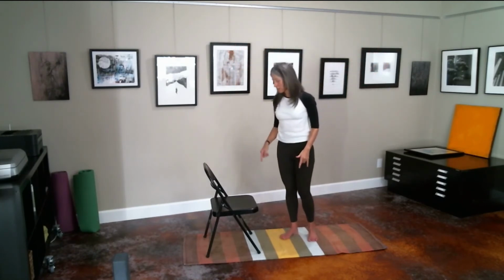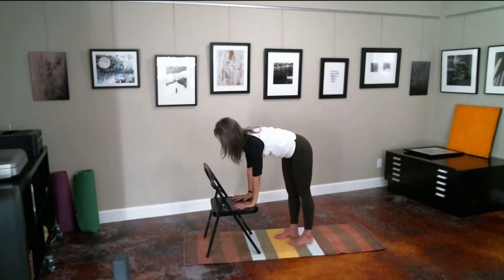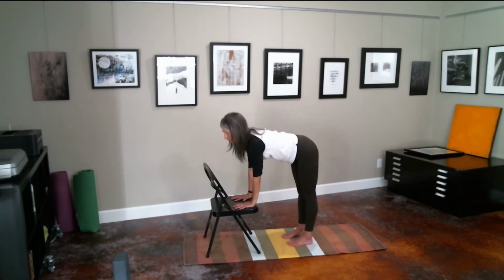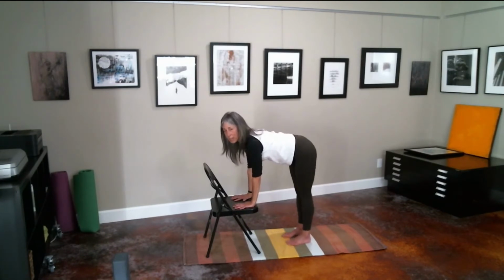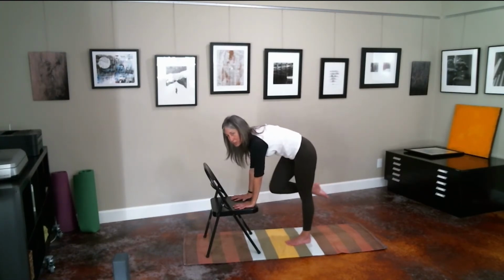So let's come back to that table pose at the chair. Planting again those hands on the seat of the chair, finding your alignment once again. Looking for that neutral spine. And this time on your inhale, that right leg is going to rise behind you. And then as you exhale, draw that knee into your chest and round your spine.